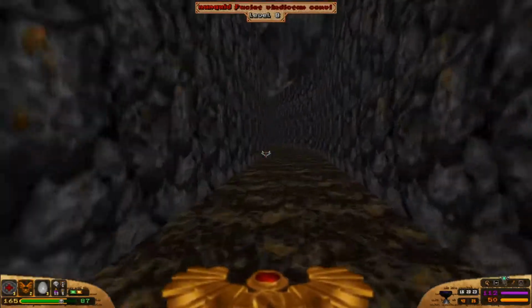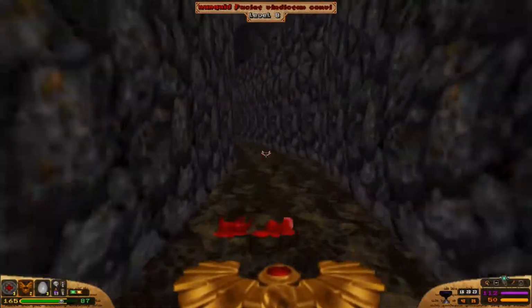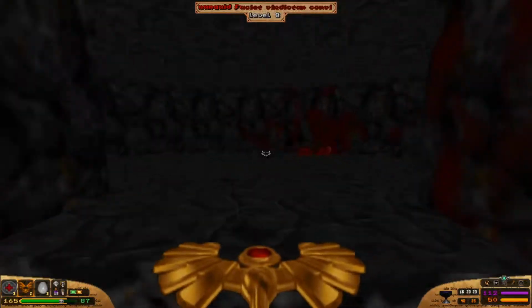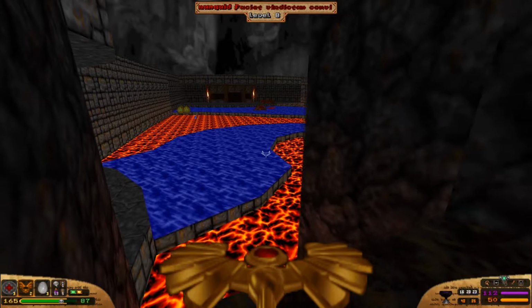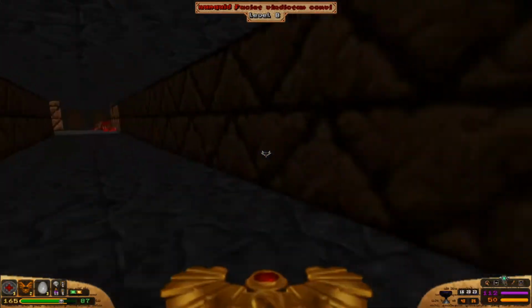Alright, let me go around this thing again, around the outside, just to double check. Make sure I got everything. There was this little cave here. I wanted to double check. That just takes us back to the part near the beginning of the level. Okay. Nothing fancy there.